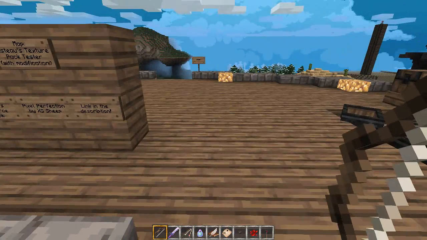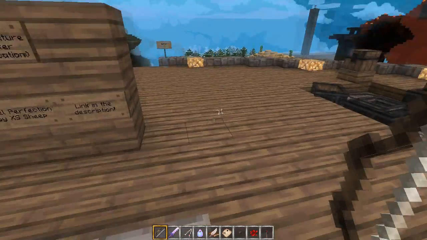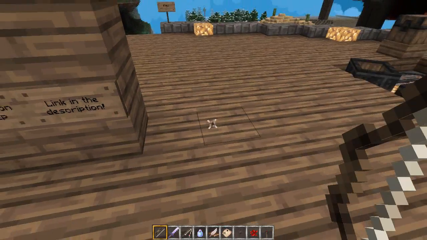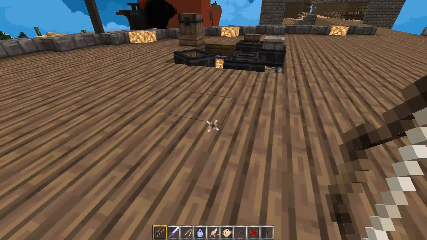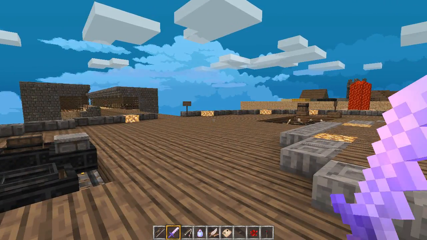Let's go ahead and take a look at a couple inventory items. Here we have the bow, here's the animation, and there's our arrow right there. Looks very nice. Oh, that sound is actually different too. Interesting. I don't have my sound turned up much, so I'll turn it up here. There we go. Huh. That's very nice.